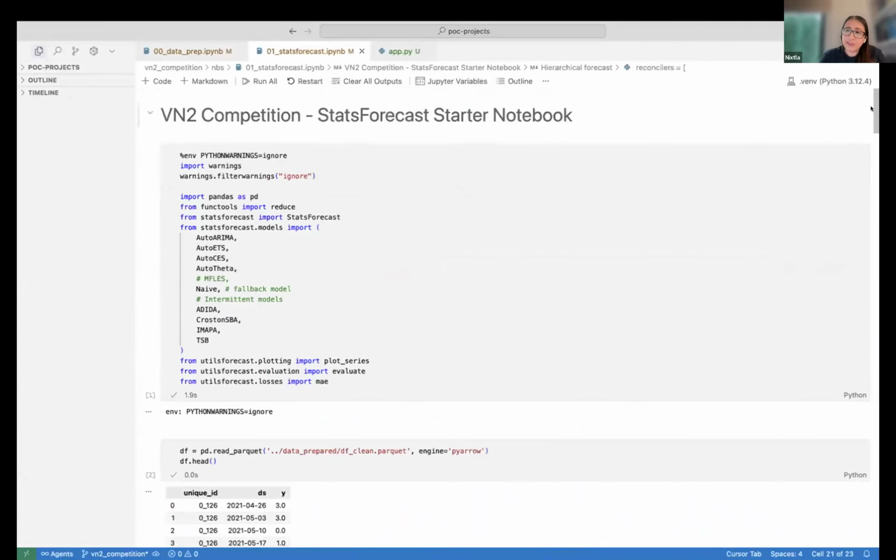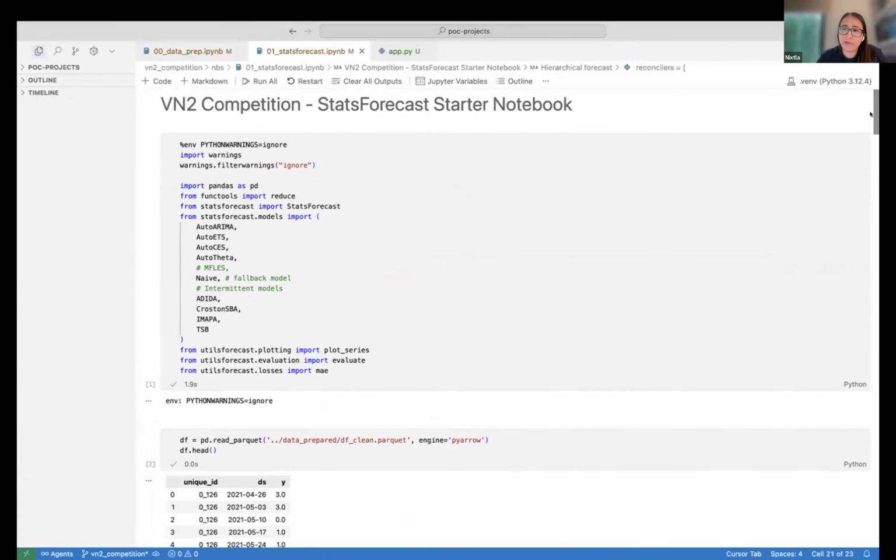So StatsForecast is our open source library with statistical and econometric models. And here we're going to show you how to set it up, and specifically how to use cross-validation to evaluate these models on the VN2 competition dataset.